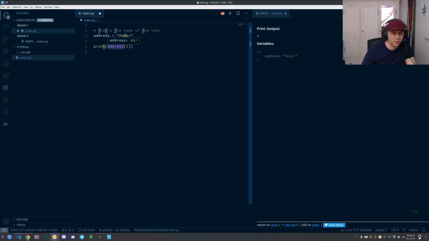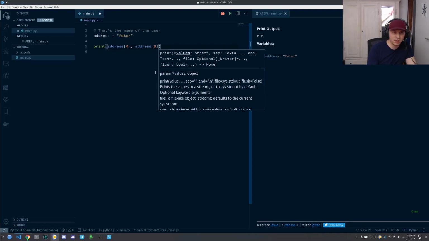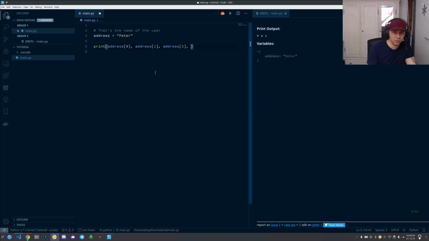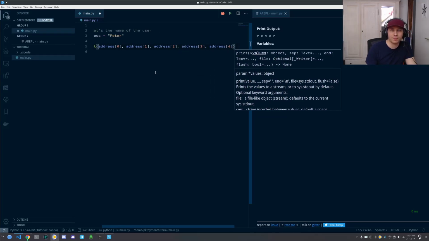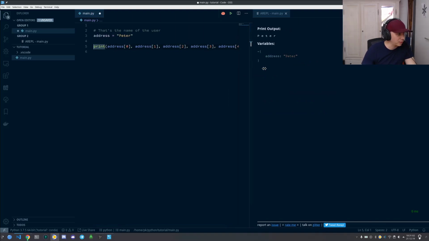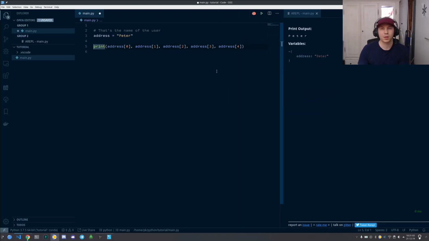So let's do something like that. So I think I can do like that. Yeah. 1, 2, 3, 4. Let's get this a little bit over here. So here you can see I basically put together the same word, but with the single letters that are part of the word, right?